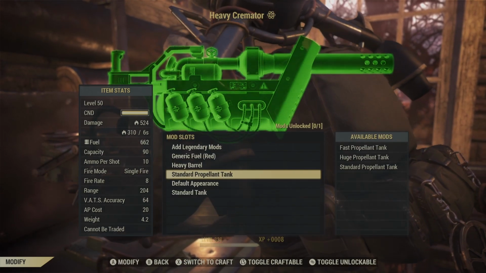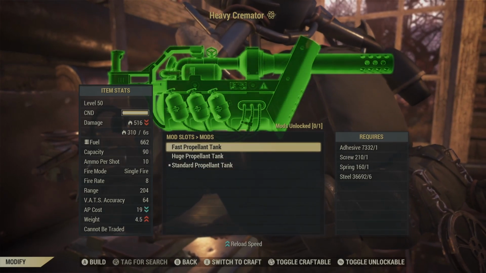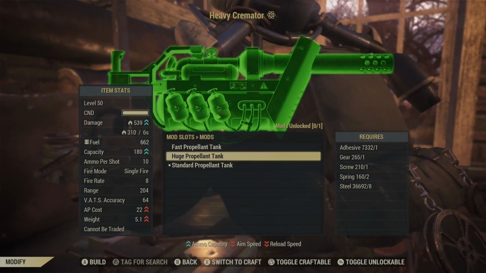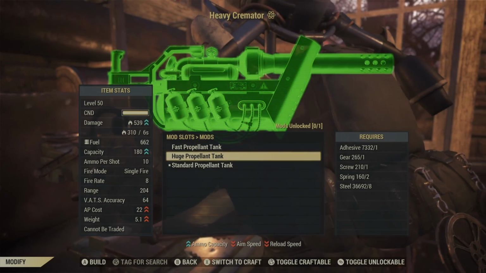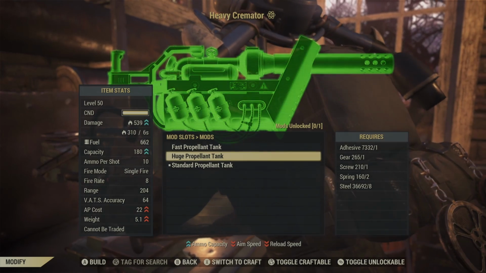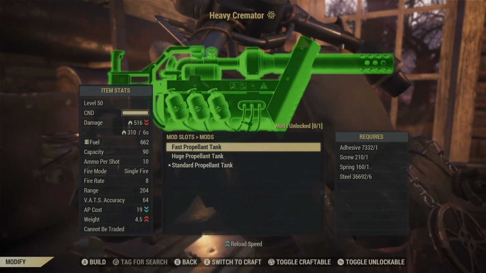As for the next mod, we have the propellant tank. It comes with the standard one, and you now have two options: the fast propellant tank and the huge propellant tank. The huge one just gives you a massive capacity. It's literally double the capacity, and it increases the damage a little bit more, but at the cost that the AP cost increases by 2 points, which is really small in this case. But in case that annoys you, the fast propellant tank actually decreases the AP cost.